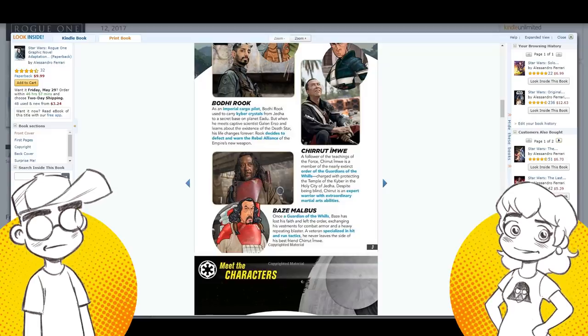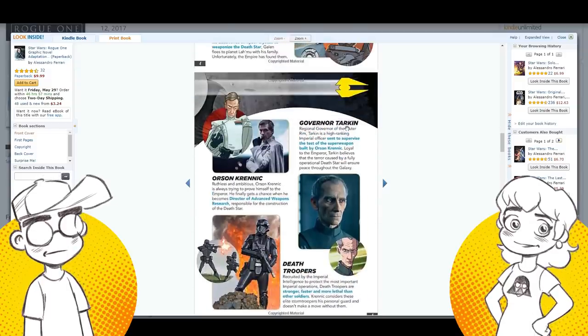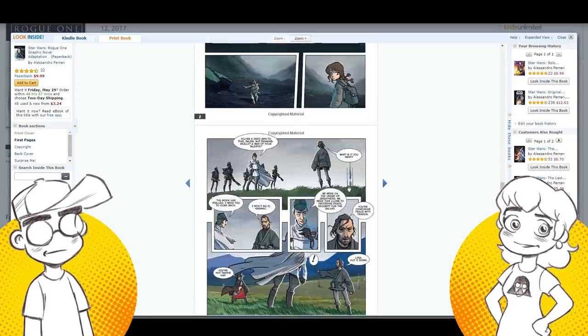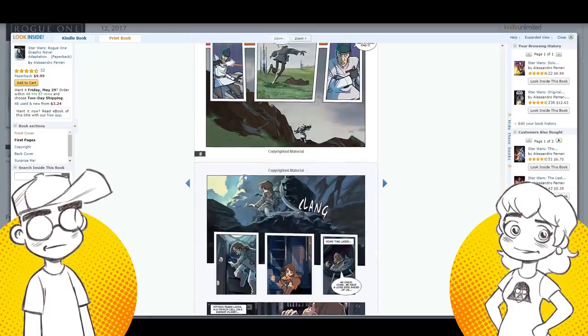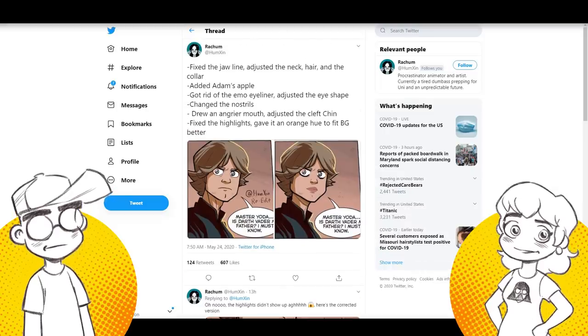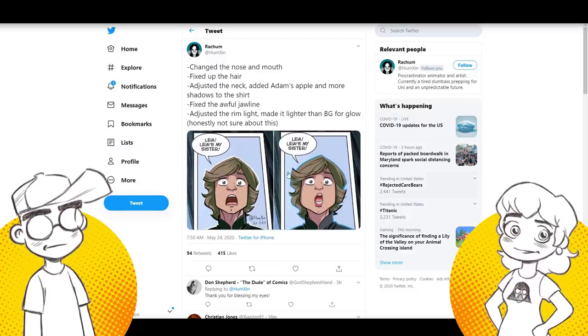If it was crap and it was being done to be crap, we'd say so, but we don't think that's the case here. We're not going to lie about it just because people will click on it more — we'd rather be upfront about what we think than go for clicks. It's just the artist's style. The more I see it, it doesn't look very Star Wars, but I actually do like the art — it's very lively, very expressive. The coloring is beautiful. The way of the lips being girly — they could have got away without doing the lips, but that's the style. It's quite expressive.